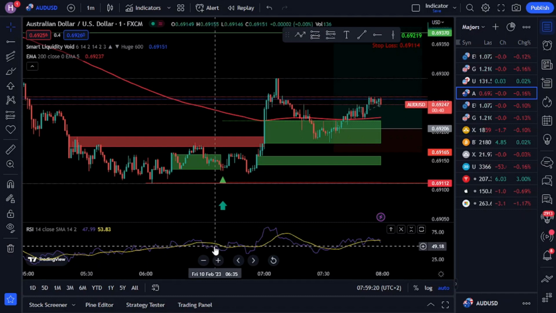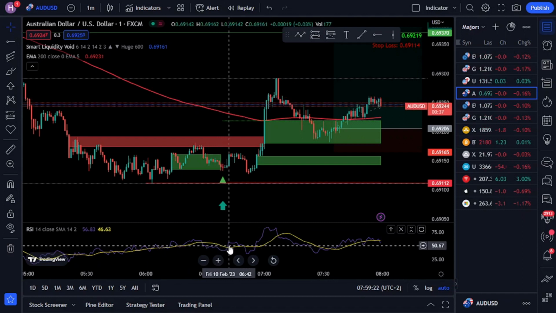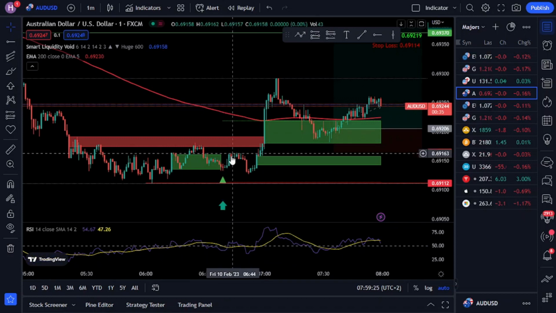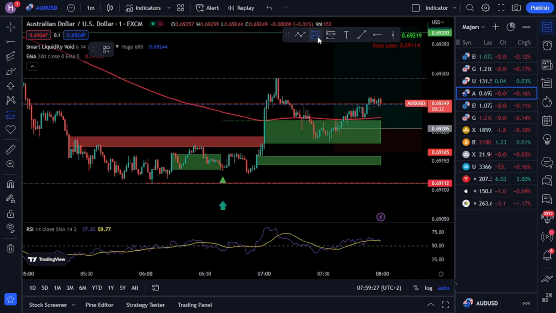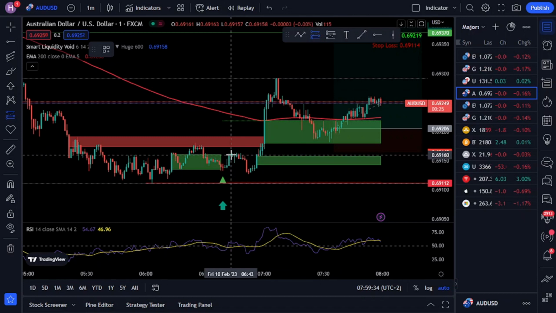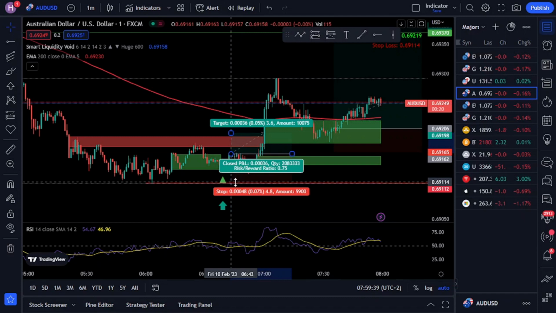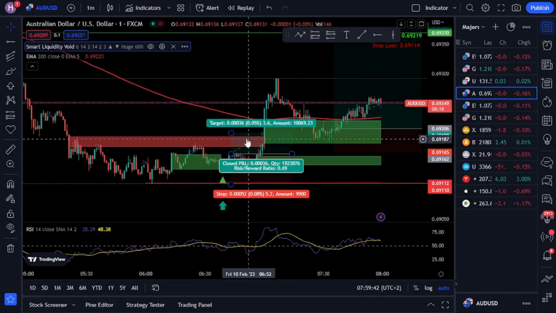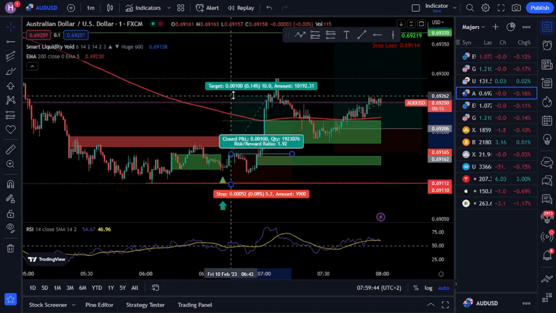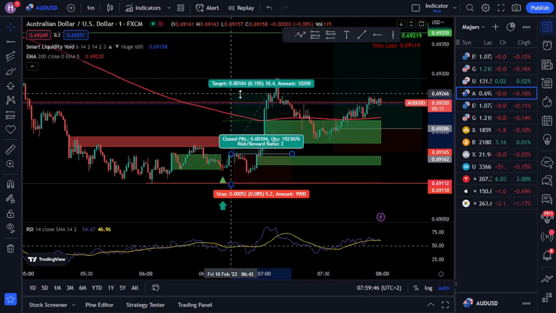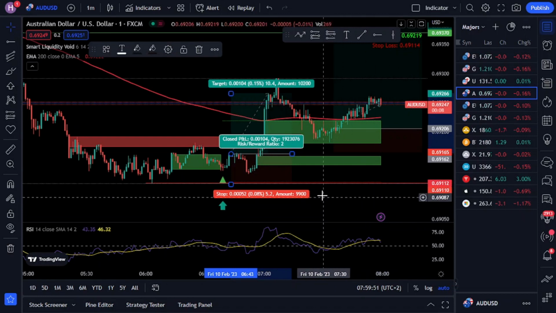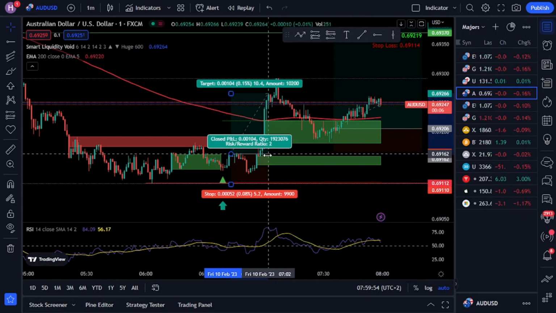The other option is to follow price when it enters the different voids. For example, price made a double bottom inside the void with a divergence indicating that there would be a potential uptrend. For this reason, you could have entered placing your stop loss below the low and aiming for higher than 1 to 2 risk to reward. In this example, a 52-point stop loss and a 104-point take target.